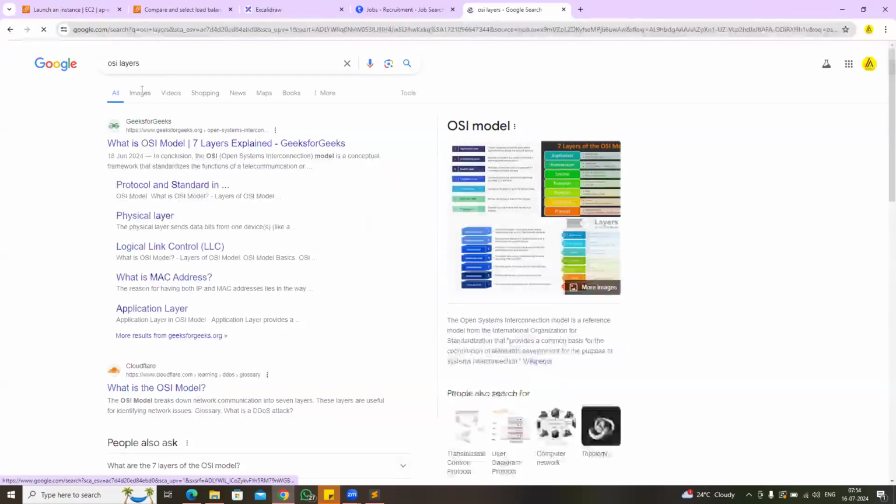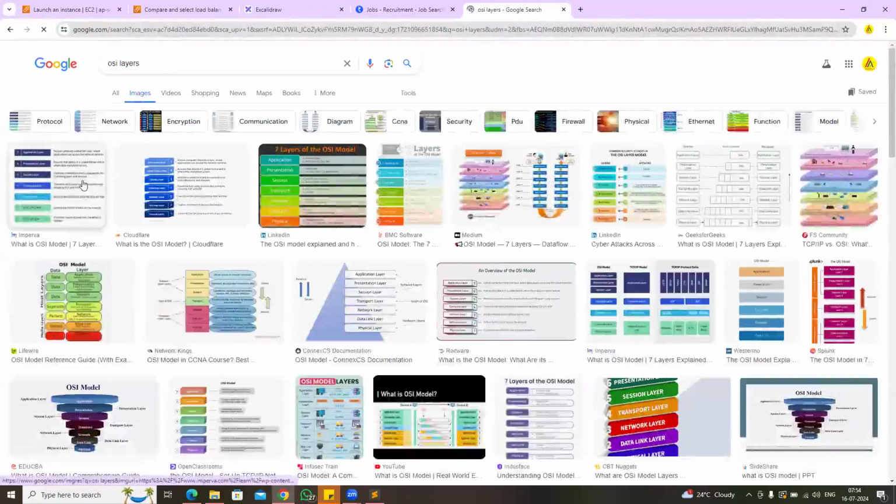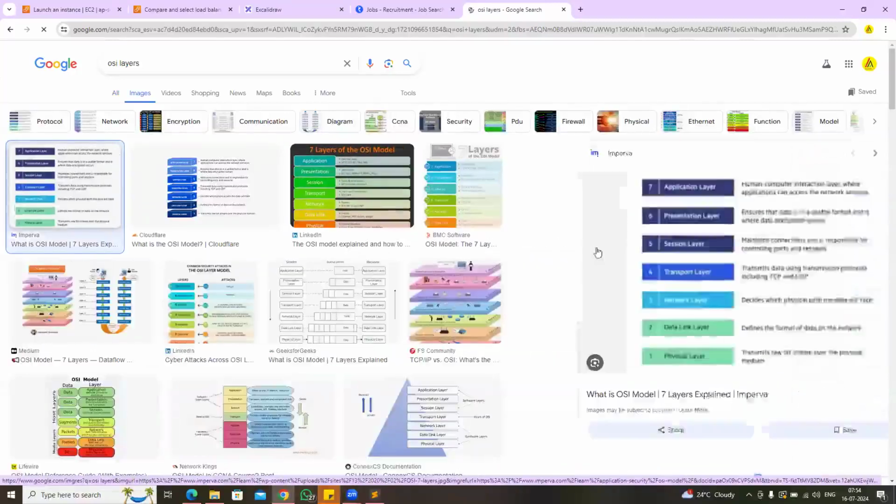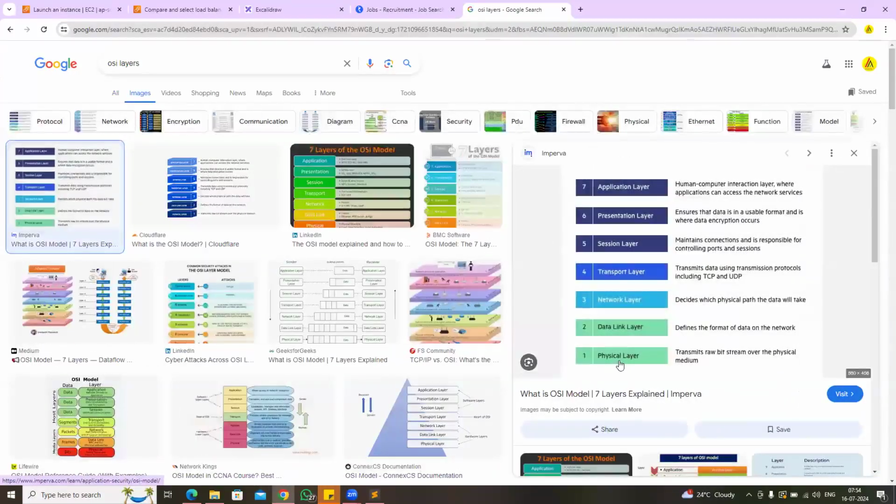So what are those 7 layers in the OSI model? You can see these are the 7 layers: physical layer, data link layer, network layer, transport layer, session layer, presentation layer, application layer. Through these layers only, our request will go to the server.